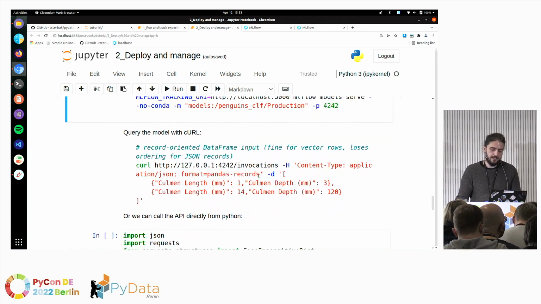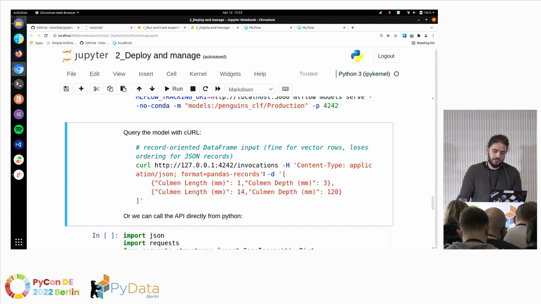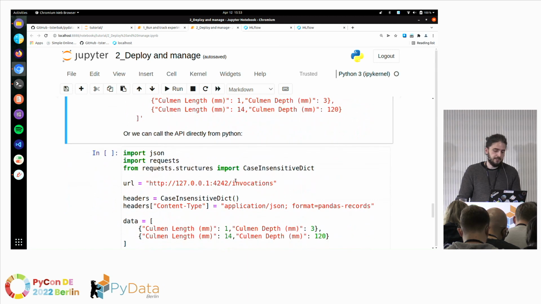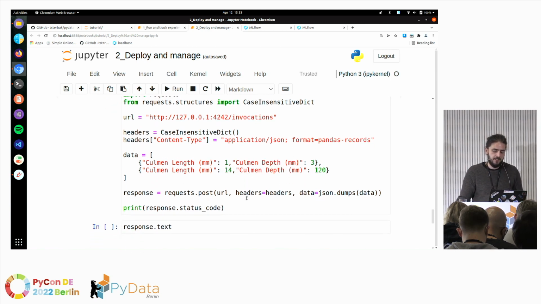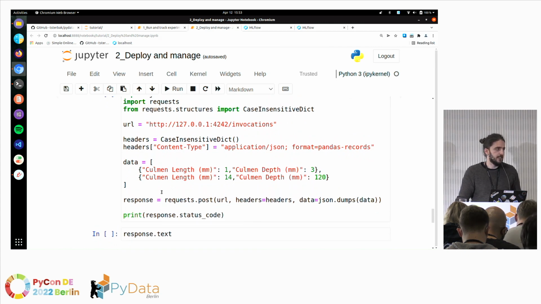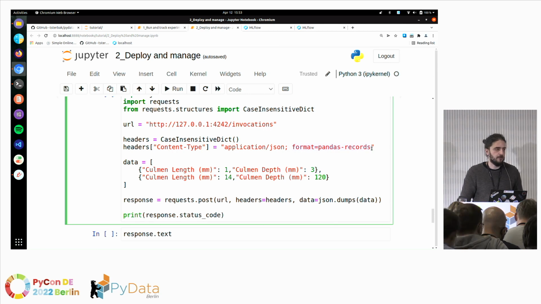Now we can use, for example, curl to invoke the endpoint, and the endpoint is always /invocations. Or we can use the requests Python library to query the endpoint. One important thing to notice: if you want to send JSON or other structured data, it's most of the time recommended and necessary to tell the MLflow endpoint how to decode your data.